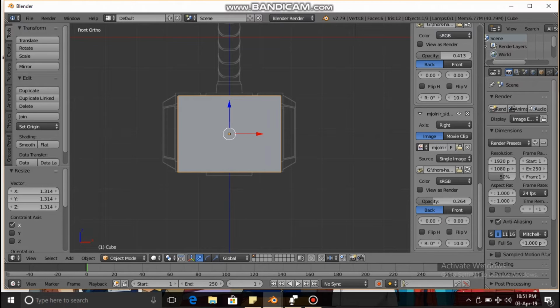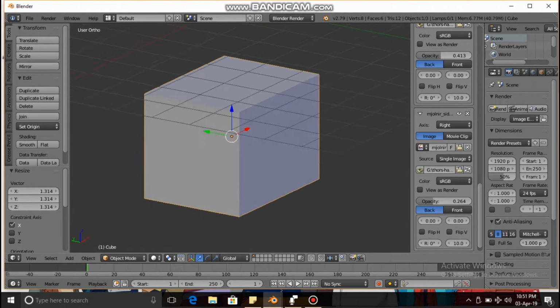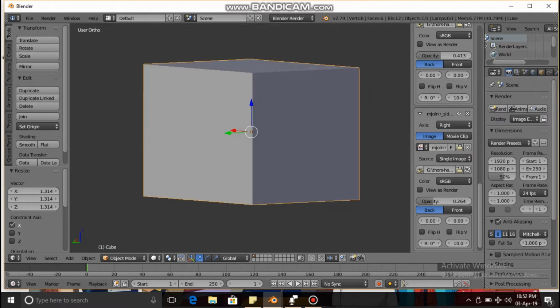The same thing can be done for the side, for this part, and even for this part. We can create a mirror image for this whole object. We can use mirror because creating this whole object might be difficult, so we can just create half of this image and then just mirror it on the other side.